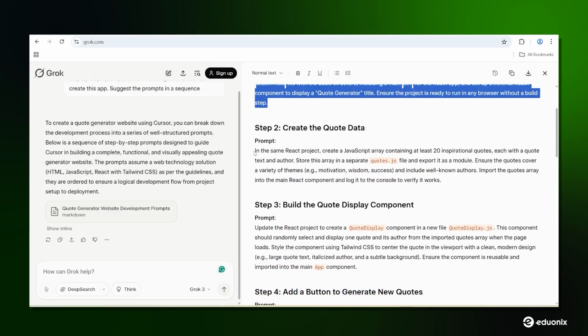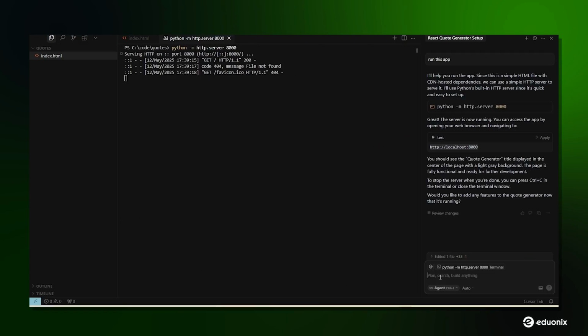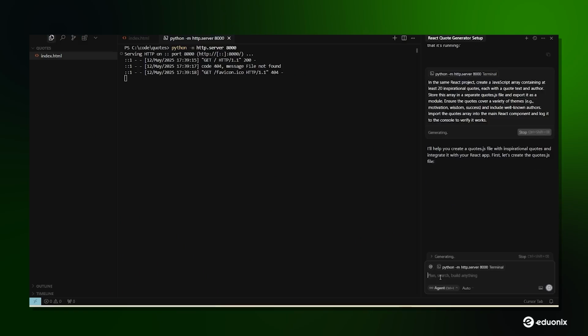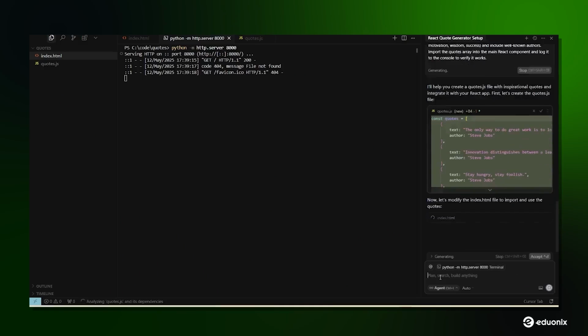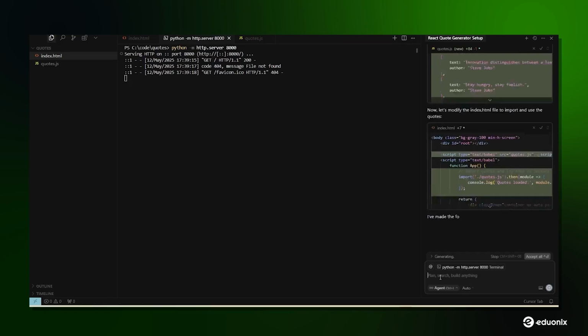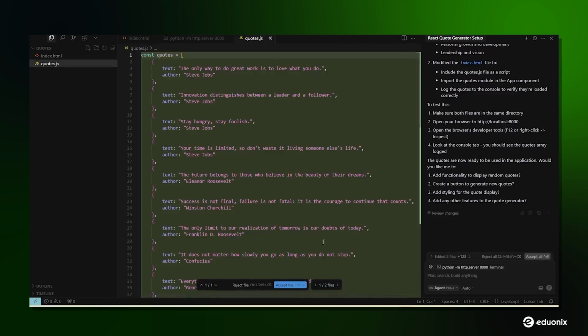The next step is to generate the actual code data. We'll copy the prompt for generating the code data and run it. Notice that we're following a logical sequence of steps that we'll also use while building the actual app with developers. Let's paste that into the chat window and run it. You can now see the file it generated.